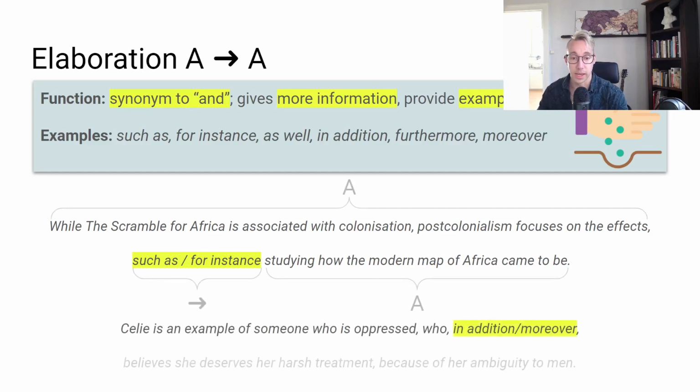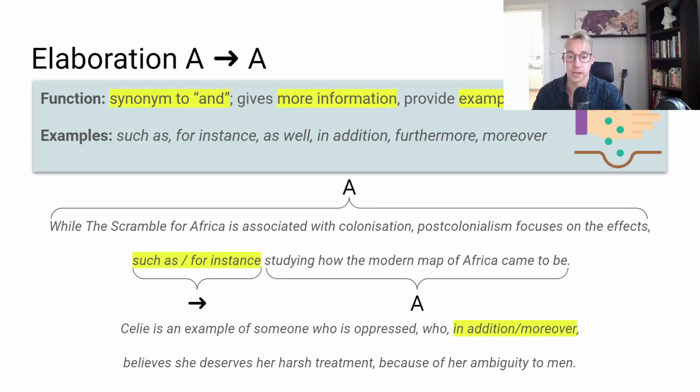Here is another example. And well, before we read that, let's look at the symbols that showed up right here. In this case, you can see that I've made a bracket around the top sentence. That is the first A part. So that's the beginning of it all. And then we're using the part in yellow, the linking words, to push even further with an example, such as or for instance. In the second example, I'm using two other linking words. We're going to be using in addition and moreover.